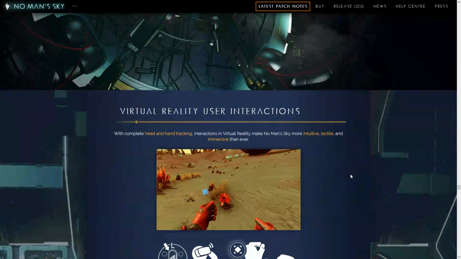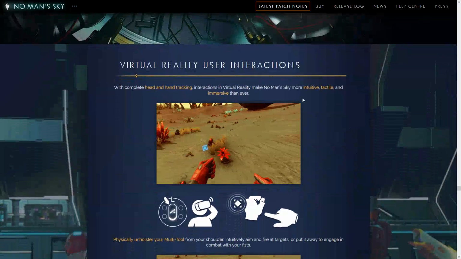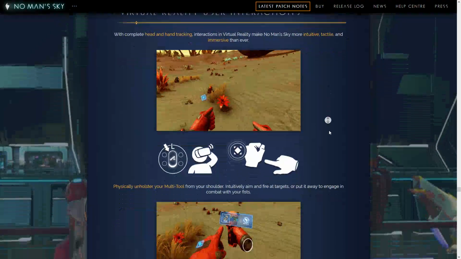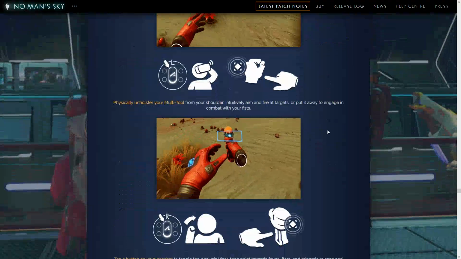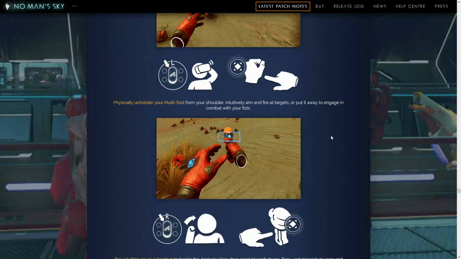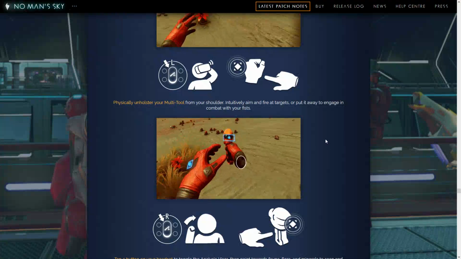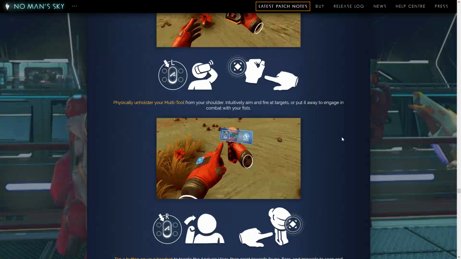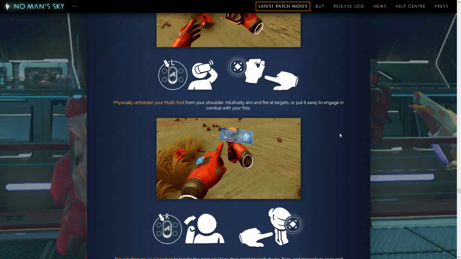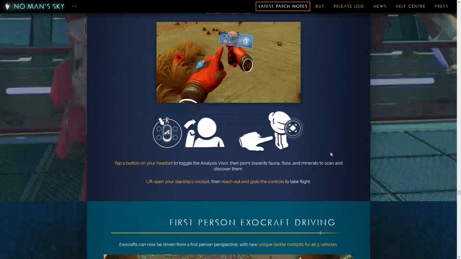Virtual reality user interactions. So with the complete head and hand tracking, interactions in virtual reality make No Man's Sky more intuitive, tactile, and immersive than ever. Physically unholster your multi-tool from your shoulder, intuitively aim and fire at targets, or put it away and engage in combat with fists. See, that'd be kind of cool when, one day, you actually have a special utility belt on your side or something, and you're like, okay, put it back down, and you're wearing a pair of really cool gloves, or better yet, you got implants in your hands that are actually the full sensors.